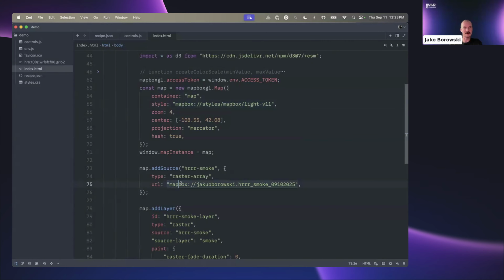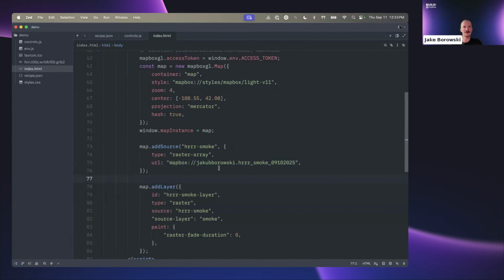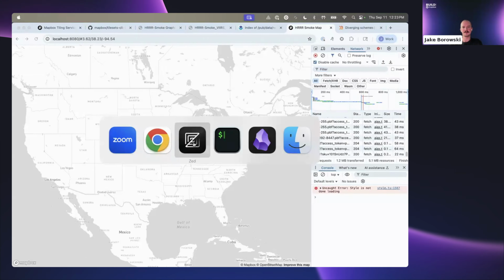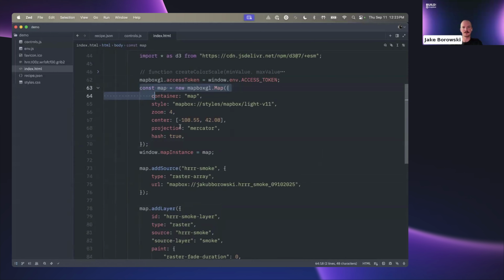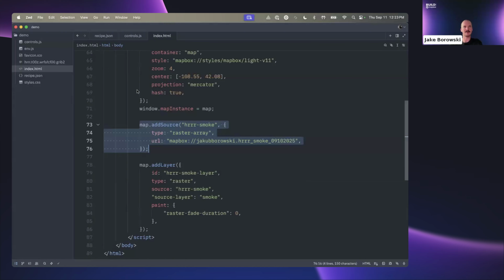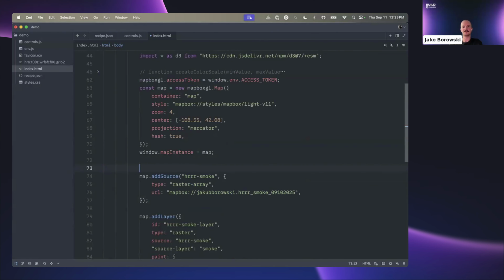Just double check everything here. Okay. So we've created our map. We have a little error where the style is not loading. Just make sure I have everything I need here. Oh, you know what?